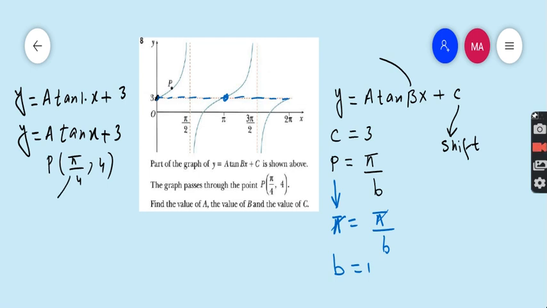Still one value we have to find, that is the value of A. You know the graph passes through the point P(π/4, 4). It means this point satisfies the given equation. So put π/4 in the equation where you see X and put 4 where you see Y. So Y means 4 equals A tan(π/4) + 3.